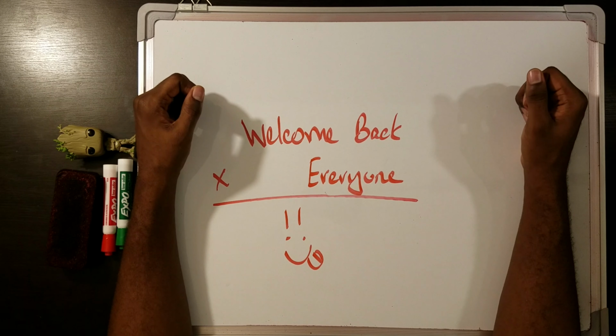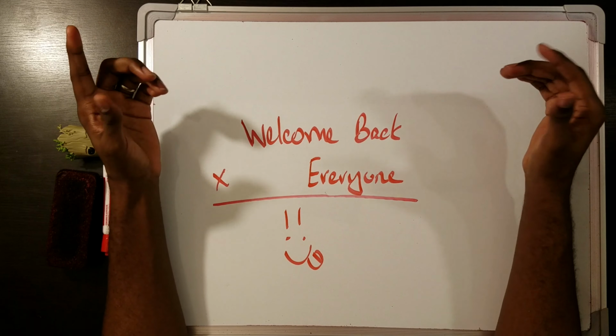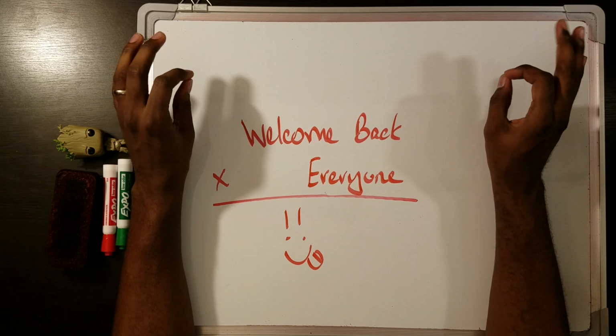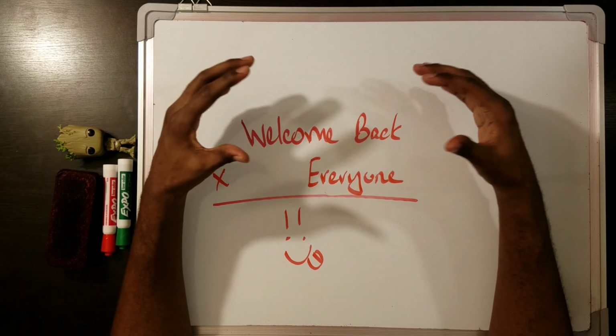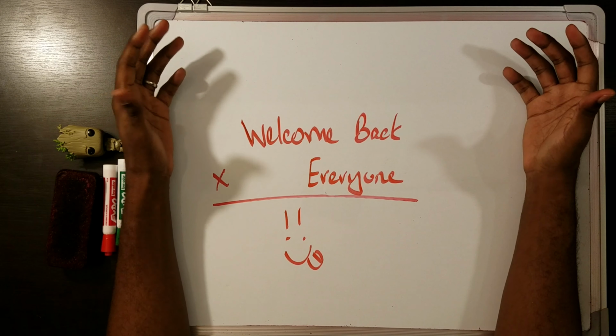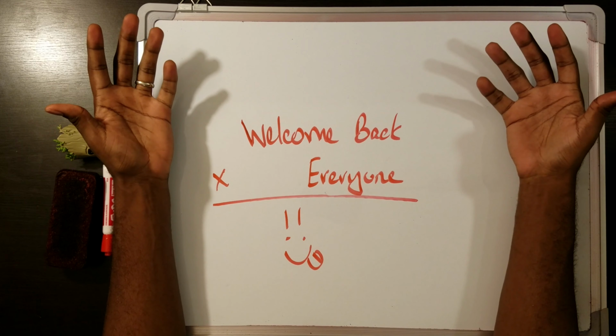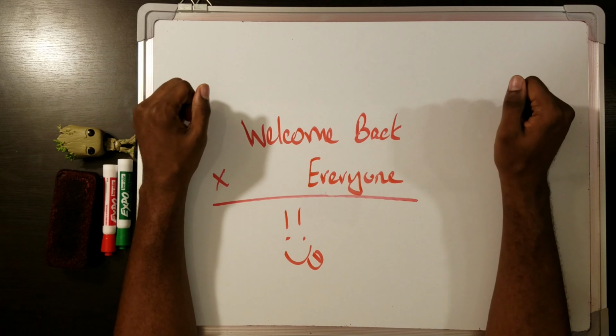Welcome back, everyone. Today we're jumping into a fourth grade topic, multiplication by one-digit numbers. More specifically, we're going to be looking at how to multiply bigger numbers by one-digit numbers. In this video, we'll have two examples, and we're going to go step by step on how to not only set it up, but how to carry forward the multiplication process.